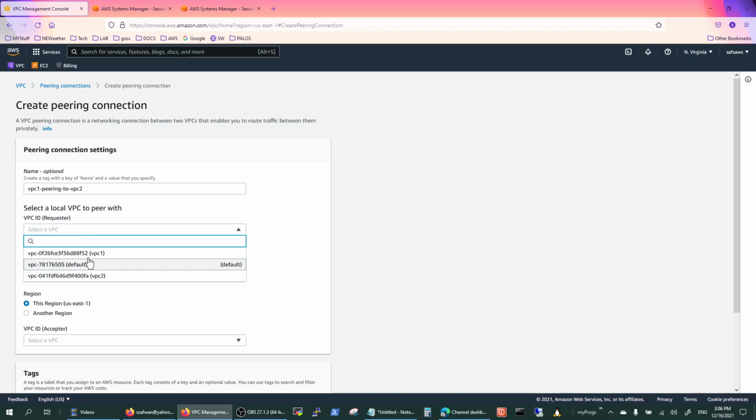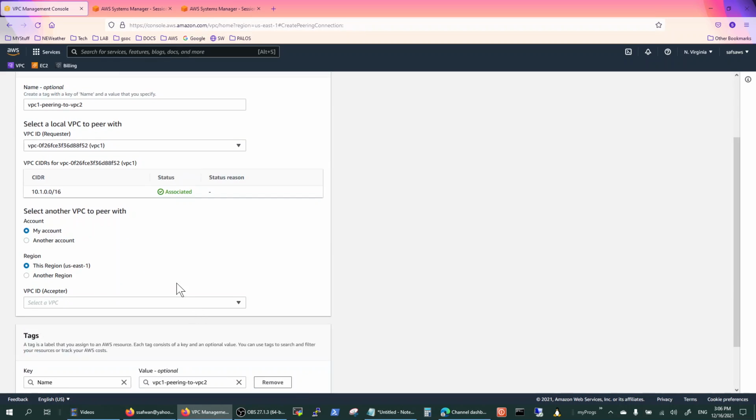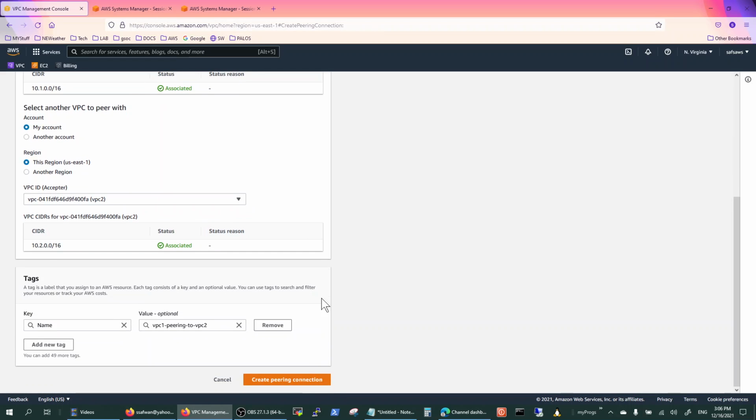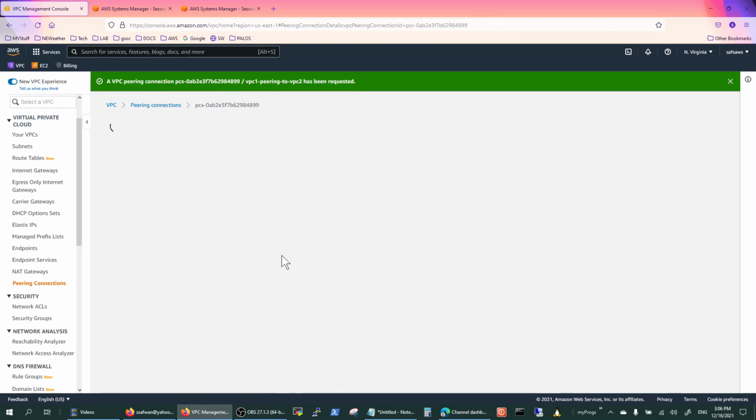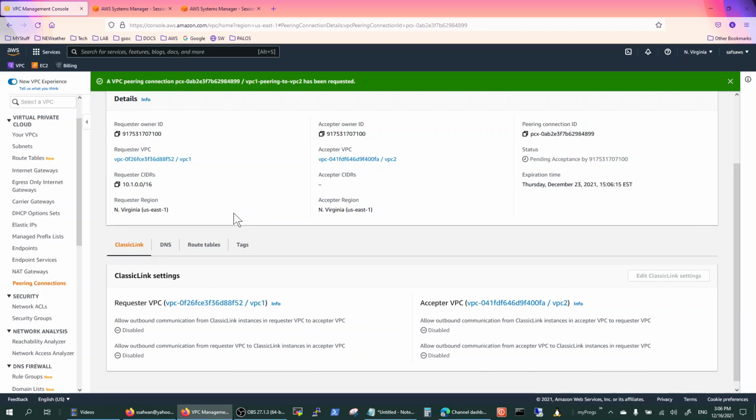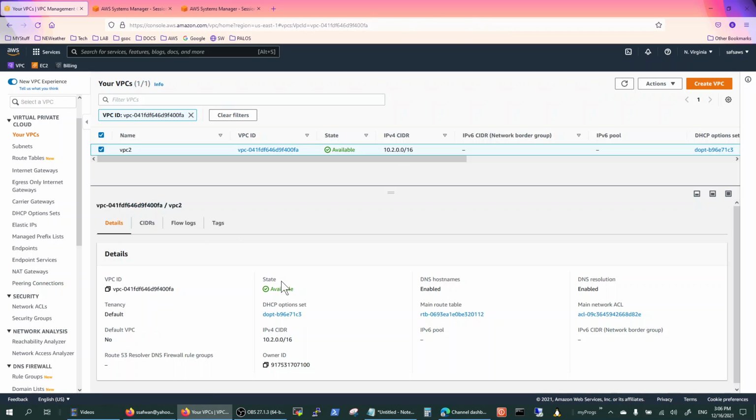Select the requester, which is VPC1. Select another VPC to peer with, VPC2, create. All right, and let's go to the request acceptor, and here's the connection.